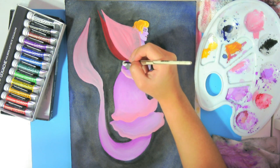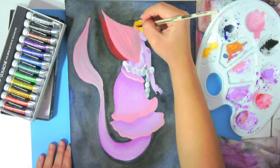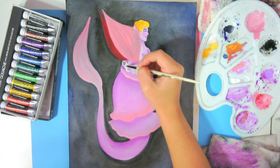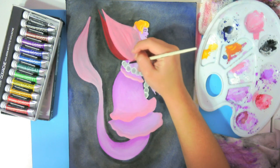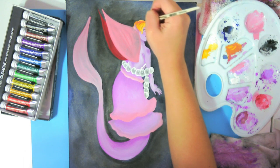And after that, I'm going down to the pearls and I'm making them all a base layer of white. After I get them all a base layer of white, I move back up to the hair. I make another darker color, I think, and go over it. Nope, that was the ear. I was working on the ear. Never mind. Then I'm adding a little bit of a darker center to each pearl and blending it out with white to make it look very pearl-like. And after I do that, I go over each pearl and add in lots of shinies.